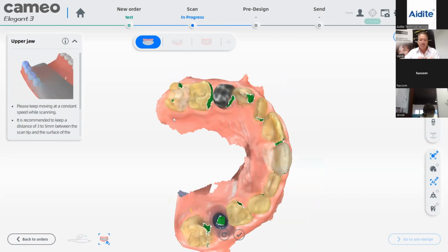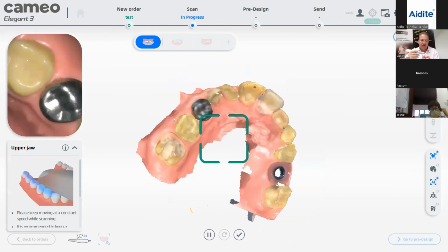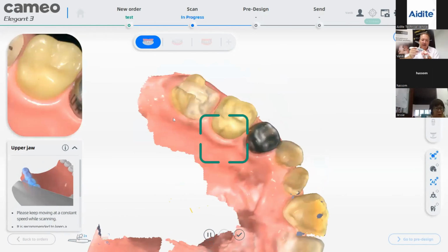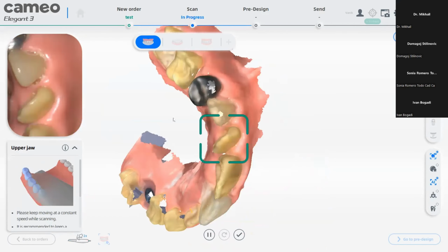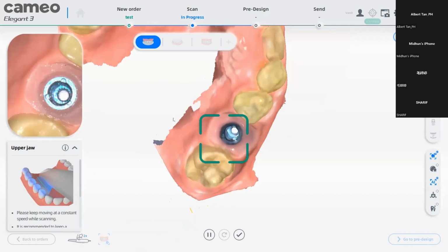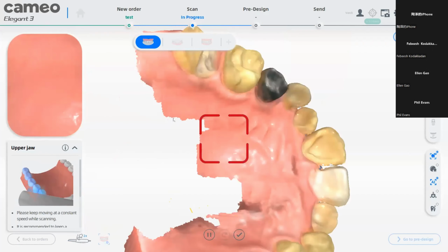So let me go back again. I get the camera and I fix these issues here. I take the angle, change the angle, I change the angle there, I change my angle here. You're just changing your angle. I'm touching the model here. Naturally, it would be good if you can stay 2 or 3 millimeters away from your model, but if you touch your model, it's perfect. It's easier. Get the contact points there. If you want the gum, just go around the gum here, and then basically you get your gum scanned.